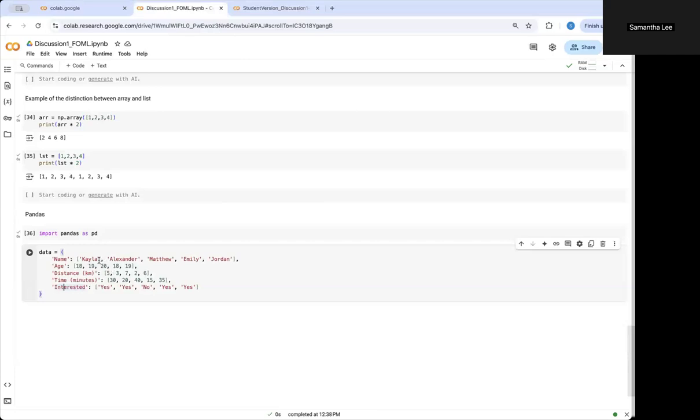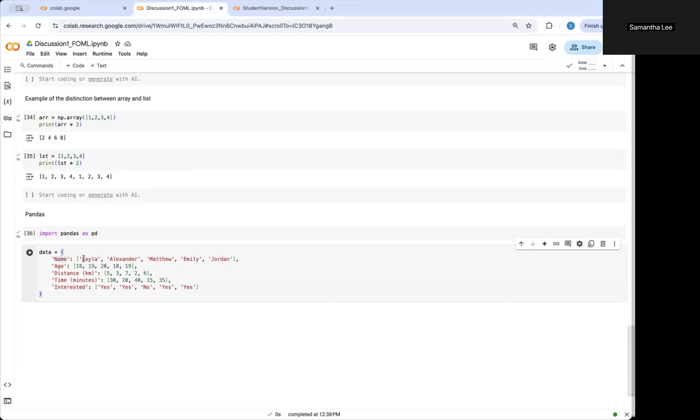But in this case, the values are the data of the group that it belongs to with respect to the column name. So name would have all the names of the participants, their age, distance, and so on.